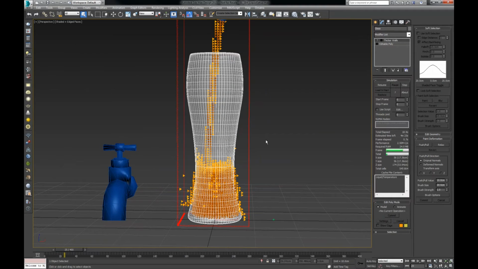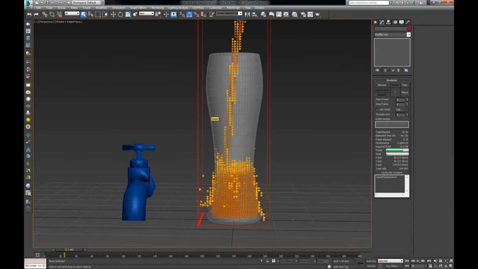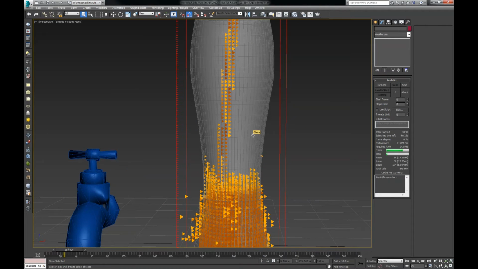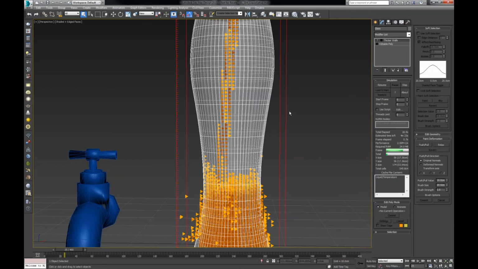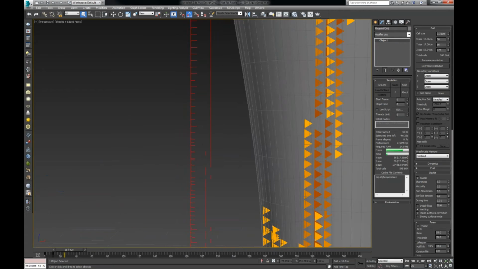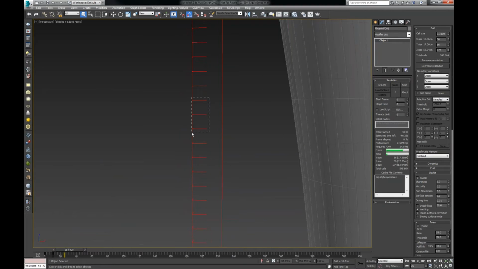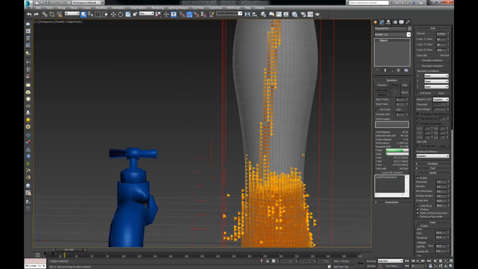The general rule is that objects that are getting filled with some sort of liquid should have a width of at least 2 cells wide. So if you check this here, these lines are representing the size of the voxels, and the walls of the glass should be at least this much wider.